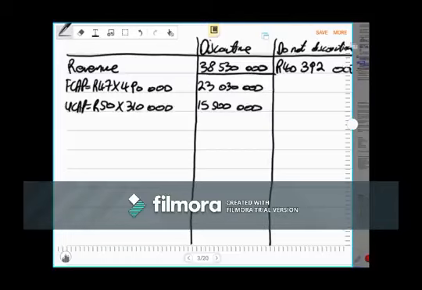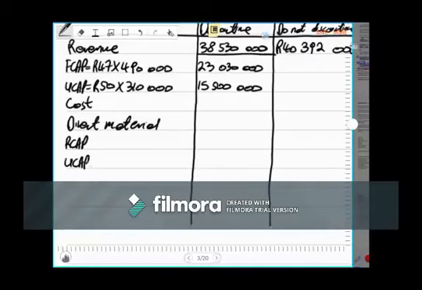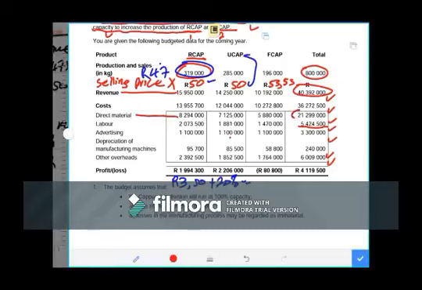Then we go to expenses. And under our expenses, we'll have direct material. Oh, let me say costs, which is direct material, and direct material we need it for regular cappuccino and unsweetened cappuccino. Sorry, regular cappuccino, not flavored, regular cap and U cap, and we have to show the calculations. And we know that if the company continues operating with the two products, the material will remain at the total of 21,299,000.